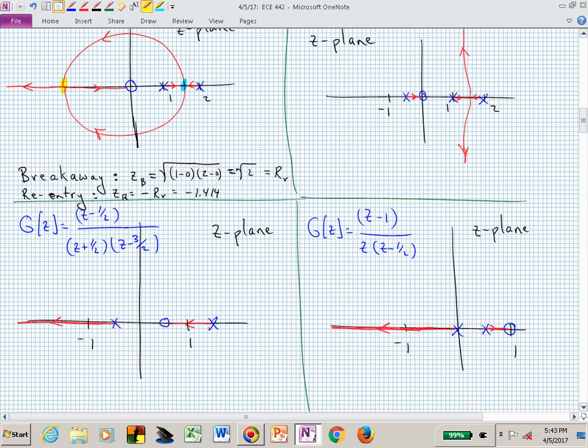So in the third row left column, how many zeros at infinity do I have? 1, because that's my pole zero excess. I have a pole zero excess of 1, and that's going to have an asymptote, or a branch of my root locus, going off at an angle of minus 180 degrees. Likewise, for the third row rightmost, I still have 2 poles and 1 zero, but now look at the direction that some of those branches are headed. I'm always starting on my poles, and I finish on finite zeros and zeros at infinity in terms of the red branches of my root locus.